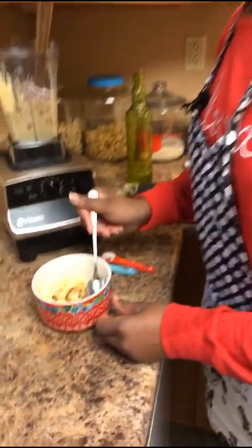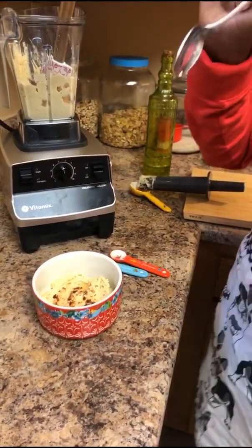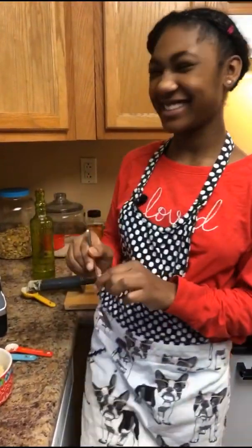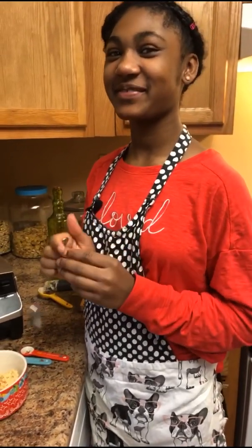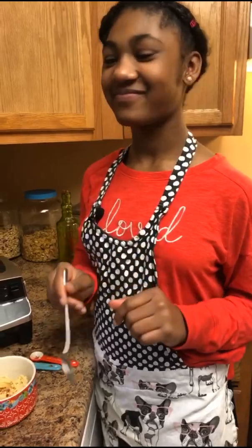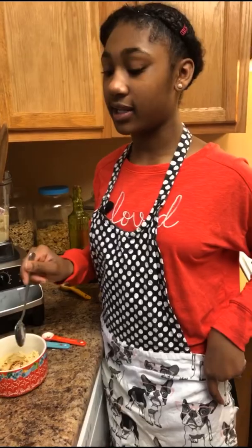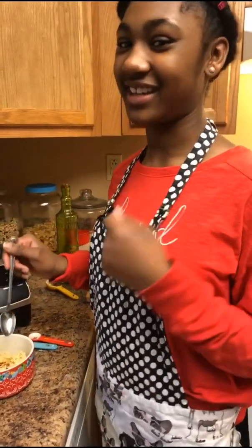Try it, mommy. It's so creamy and velvety and has a little kick to it. It's not too spicy — it's just a good job. I could just eat that by itself without anything with it. It would be really good with carrots. It's really healthy — more healthy than store-bought because you know exactly what your ingredients are and what you put in it. You can share this with your friends and family and I'm guaranteed that they will love it.